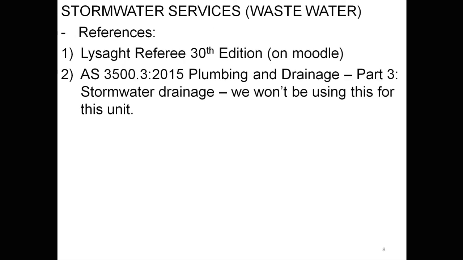Okay. Now, there are two references that we've used in the past. The first is the Lysaght Referee, the 30th edition, and a copy of this can be found on the Moodle. And the second one, which is the Australian standard for it, is AS 3500.3 of 2015, which is stormwater drainage for buildings.